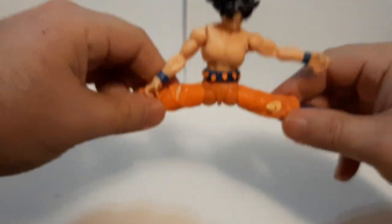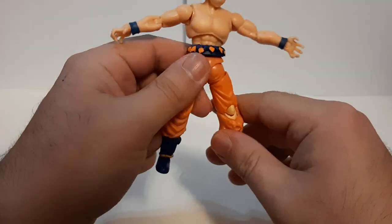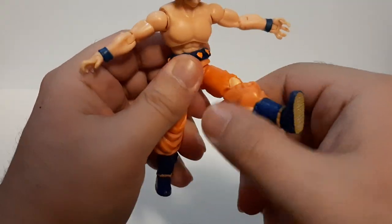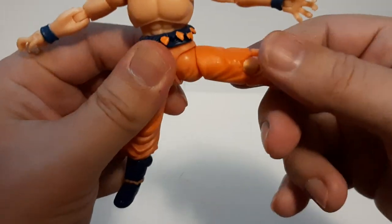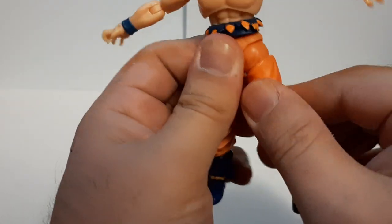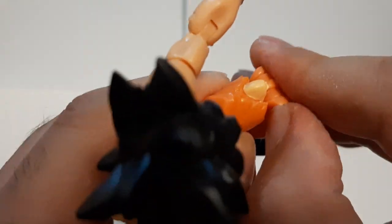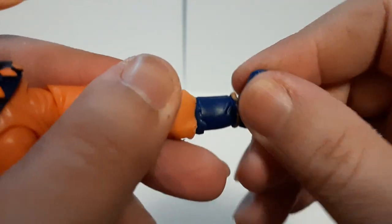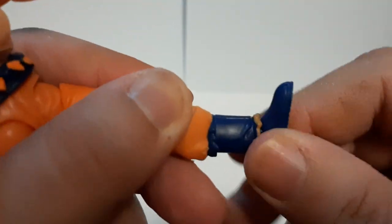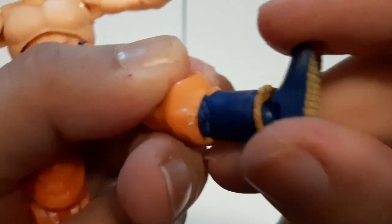Let's go with the legs. First things first — he's able to do the almighty split. I can tell you for most guys trying to do a split like this: it would hurt. I know I've tried — never doing that again, because I think I strained my leg and had to go to the chiropractor to fix that. Anyway, you can do the split, move his leg all the way up, all the way down, go all the way to the back. The kneecap can go all the way there, so no problem. You can see some of the parts are kind of opening up — but again, this is a cheap figure. Still pretty decent. The feet go back and forth, left and right, do a little wiggle, and can spin around with no problem — it's one of those ball joints.